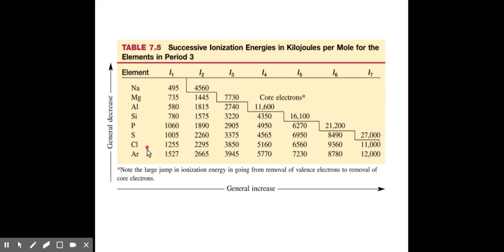Now once we get to its halogen right here, it's very hard to pull away any electrons, because as you may remember, it's much easier for chlorine to just add an electron rather than pull all 7 electrons away from its valence electron shell. So that's why the energies are so much higher once you get down to the bottom. The big thing to remember is there's just this little staircase, usually right here, and that's where we get the noble gas configuration.